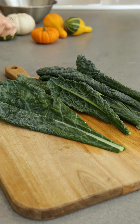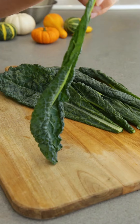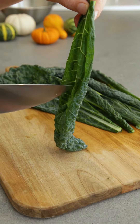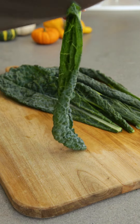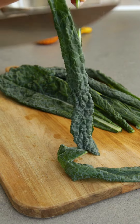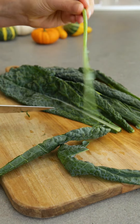The first one I'm going to show you is how I was taught traditionally in culinary school. You take the stock, hold it vertical to your cutting board, take your chef's knife and run right down the stem. You want a really sharp knife, so you put your knife here and just cut straight down, jiggling it along as you go, then do the other side. It's kind of time-consuming but you get every last drop of the kale off the stem, so that's one way.